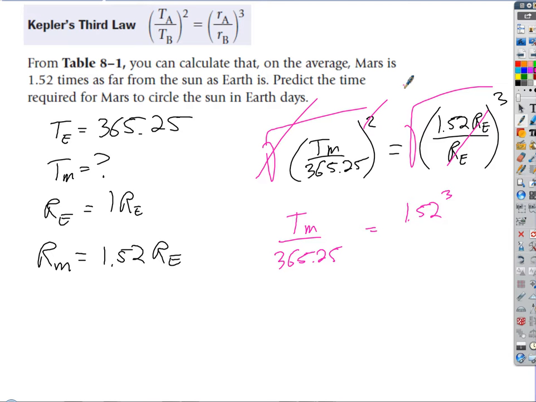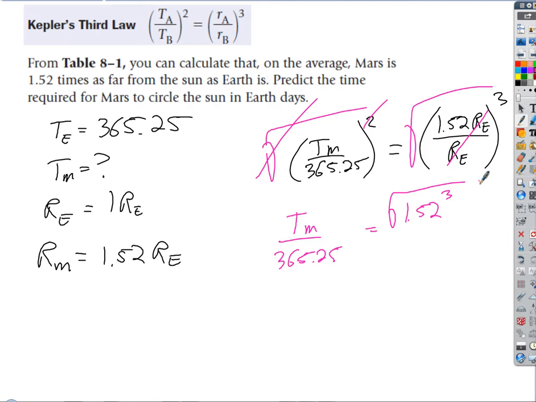You could write this. It's a little bit weird to say the 1.52 cubed square root. Isn't it like you can write 1.52 to like the 2/3? Okay, it's something like that. Here's the thing I want to show you. It's a little trick, and this helps when you're calculating things on a calculator.